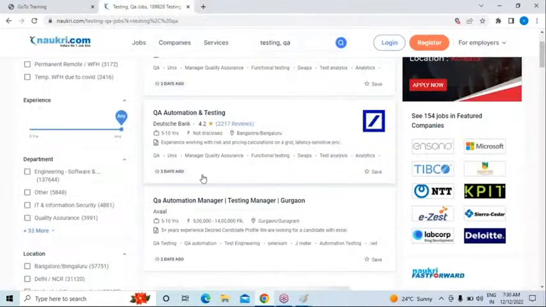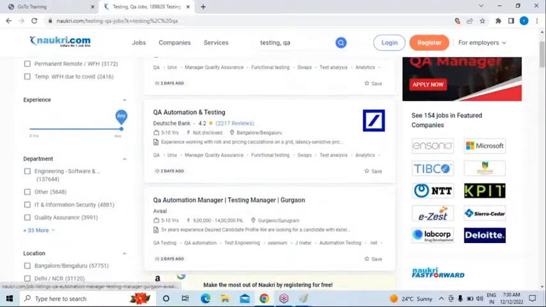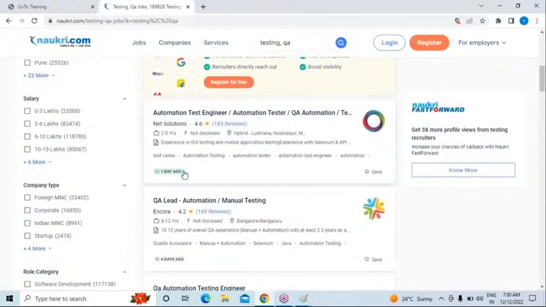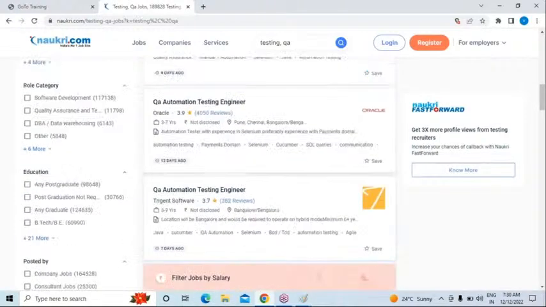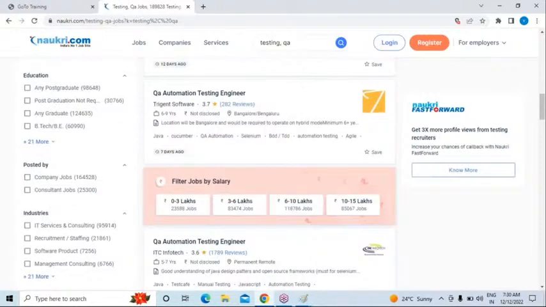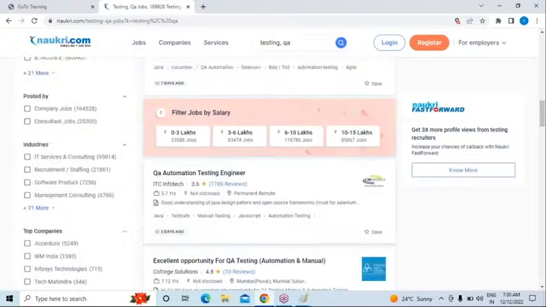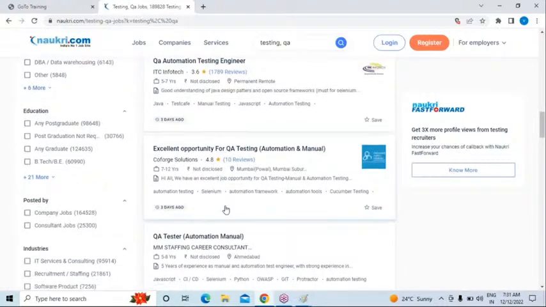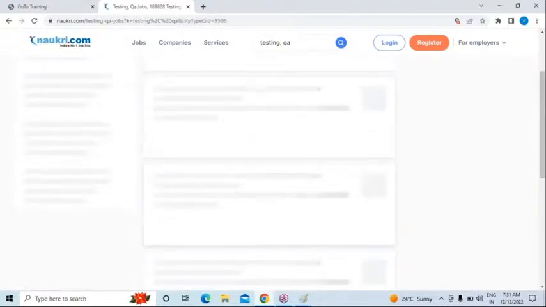Here you will see this. Just 2 days ago they posted this. 1 day ago they posted this automation test engineer. So there are huge openings on the testing side. You don't need to worry about it. See this, there are a number of vacancies.